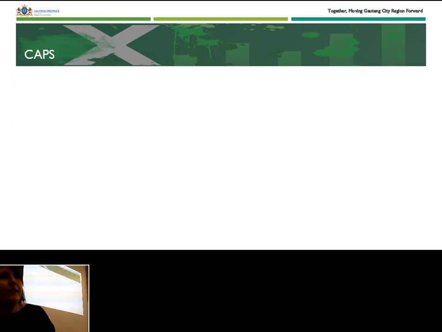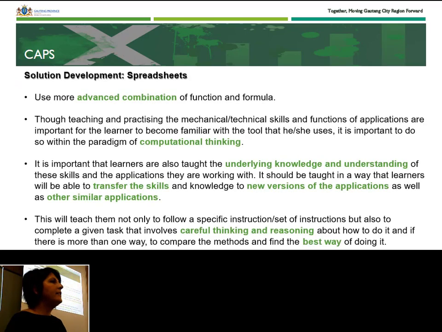Alright. Right. Then just some things that I extracted from the CAPS that I need you to take note of. It's in the CAPS where it says use more advanced combination of functions and formula. That means that you need to teach in your classroom the advanced functions and formula combinations. It's not in the grade 12 term 4 part that I extracted this. You can go and find the pages on which that is and see when you are supposed to be teaching this. But we get a lot of queries as subject advisors, I should say, on what should we teach.